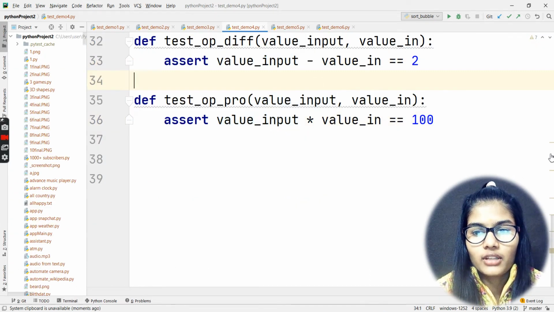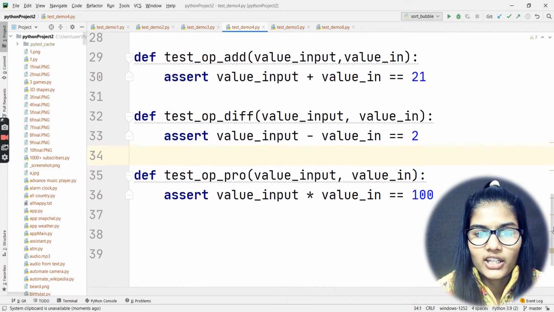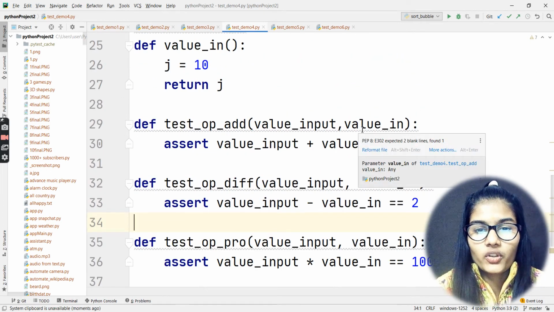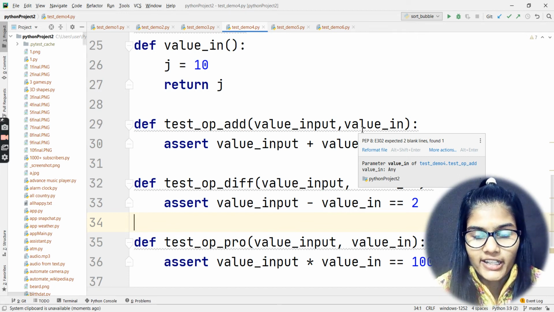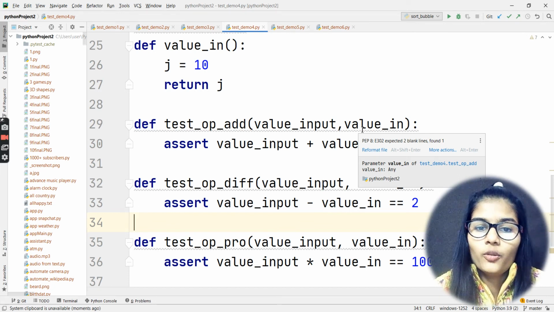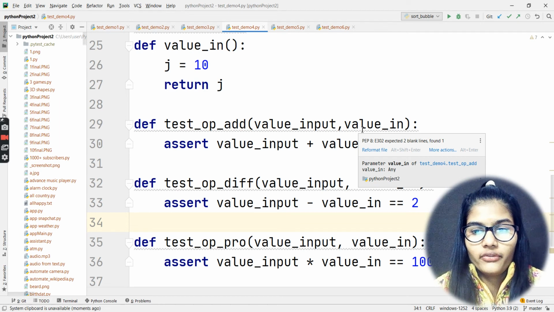And I know you're very well aware of how to correct the ones which are wrong, so I'm not going to try that particular thing right here, right? I hope you are very clear about how we make our fixture functions and how we can make two different fixture functions.